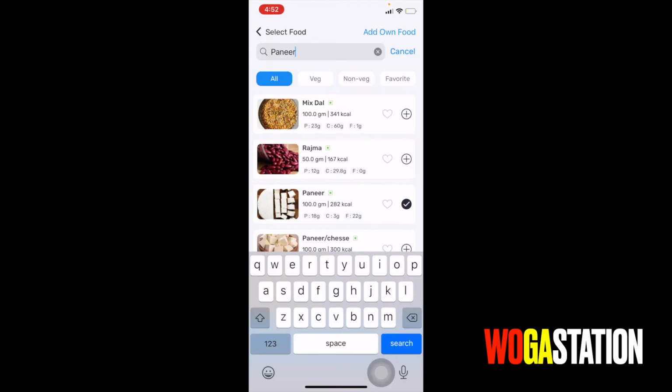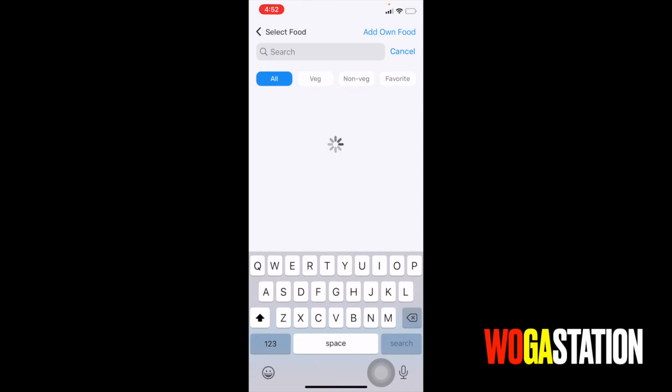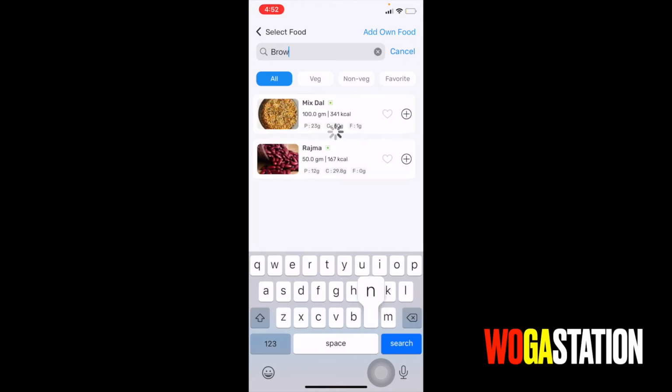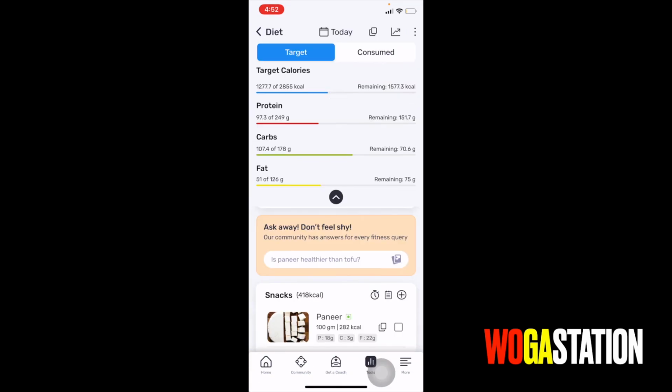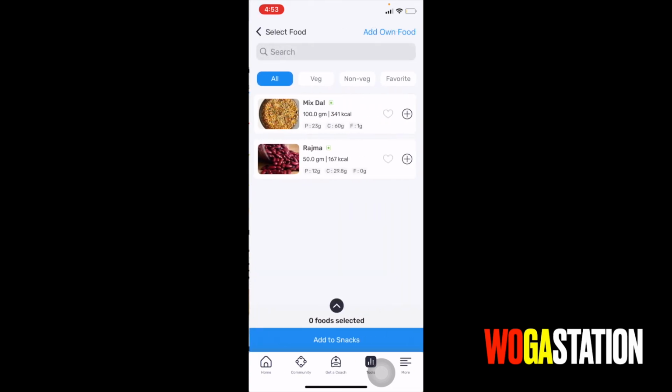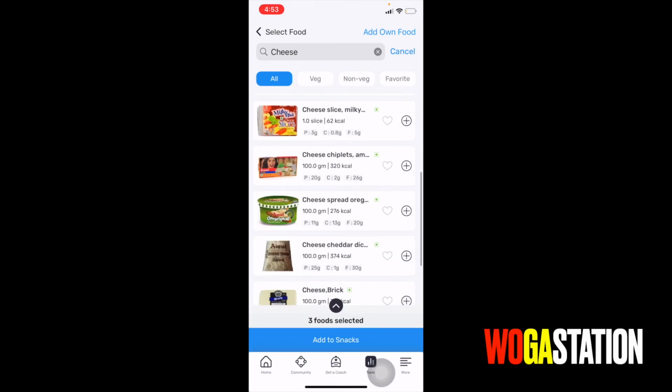So the key is to add things that you eat on a daily basis and try and adjust them in such a manner that they fit in your calorie intake. So if with paneer I'm gonna have brown bread, 2 slices, and I'll add that as well. Yep, that makes sense. So this has still brought me to only 1200 calories. I'm way behind on the protein as well as carbs and fat. So I'm gonna also add a slice of cheese over here. I think this one is a better option, so I'll get rid of the other one.